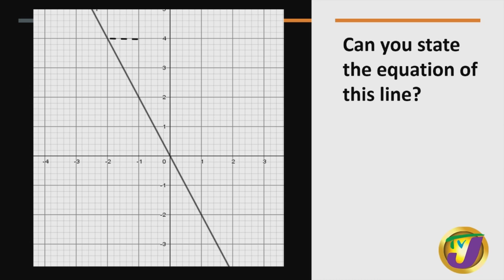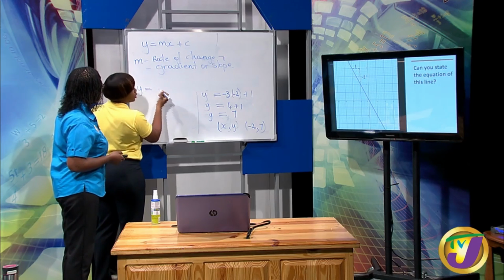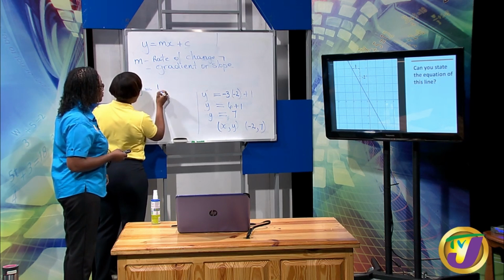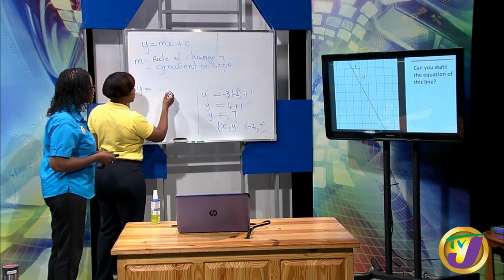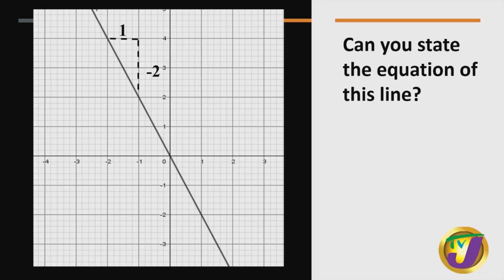Are you seeing a movement there? Okay, so remember we're moving from left to right. So I have moved 1, and let's see where I move now. 2. Up or down? Down. So that's a negative movement. So what's my gradient here? Let's see. What's the rate of change? Change in y, right? So change in y is negative 2, and the change in x is 1.